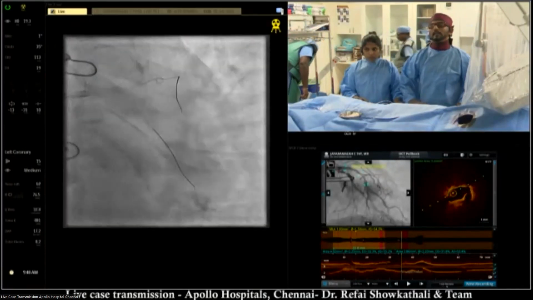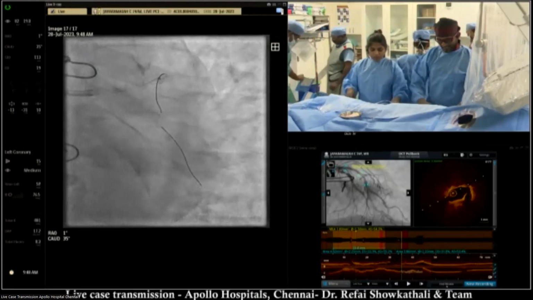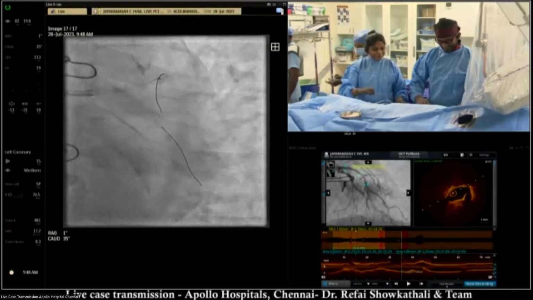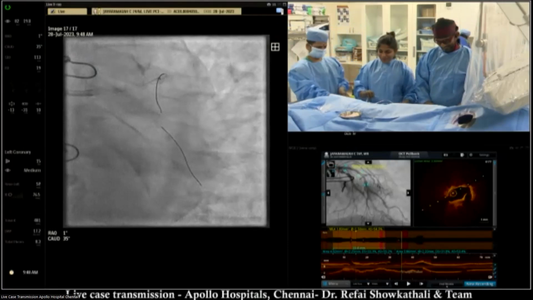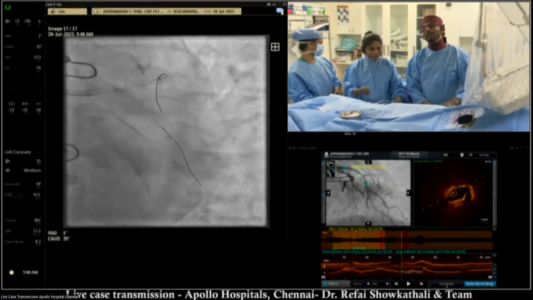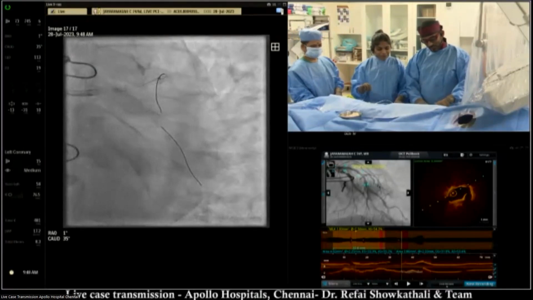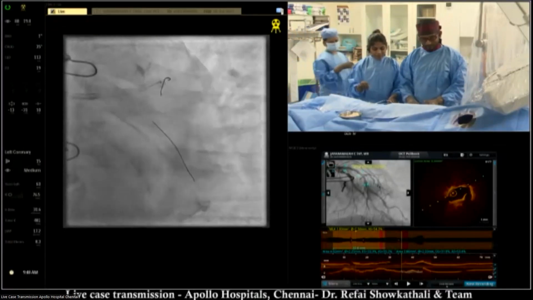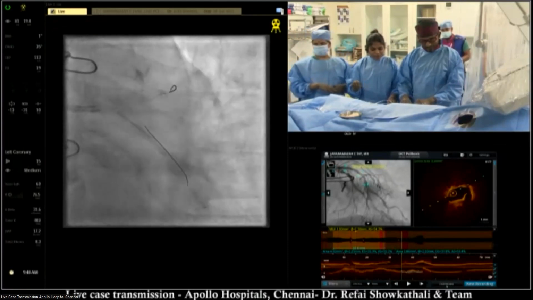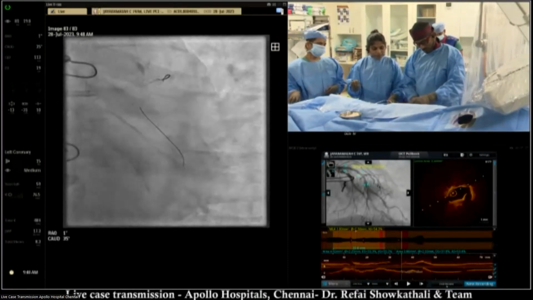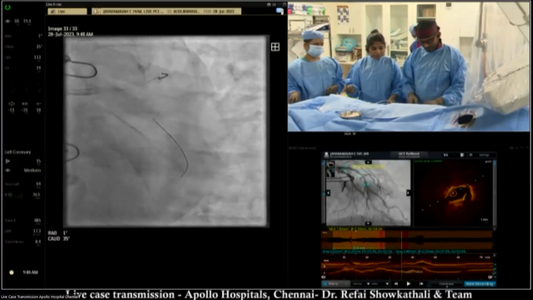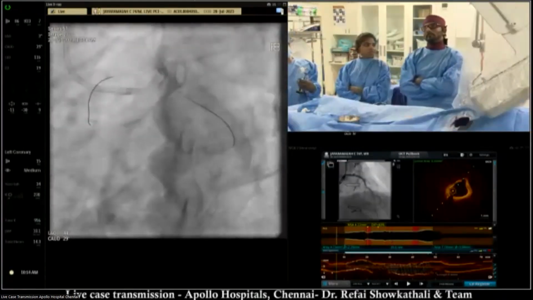Pratap, I still think that I will agree with cutting balloon there. Refai is opposite too. So we are going to do a study where the opposite arm will be Refai only. I'm not against it, but it's just the exorbitant cost of it that makes us think before we deliver devices. Unfortunately, that's the only reason. I'm sure the Circus wire is coming back. I'll just push this. Okay, Refai, I agree. Ramesh wanted to go to the other lab and come back, please. Okay, thank you. So we will go to Refai.